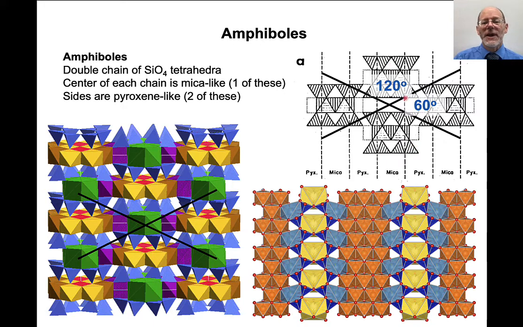Now we can define this basic structure here as an I-beam structure, very similar to pyroxenes like we were talking about before, but it's a much wider structure than in pyroxenes. Why? Because it's a double chain, not a single chain. And so the way these fit together, these wide areas in between the double chains have a different angle of weakness. So where the cleavages go is now not 90-90 as in pyroxenes. It has an angle that's approximately 120 degrees and 60 degrees. And that's simply because of the configuration of the wide I-beams and the weaknesses between the I-beams.